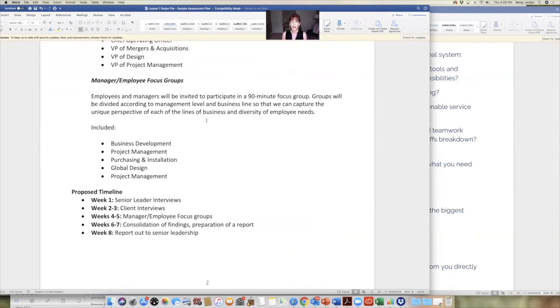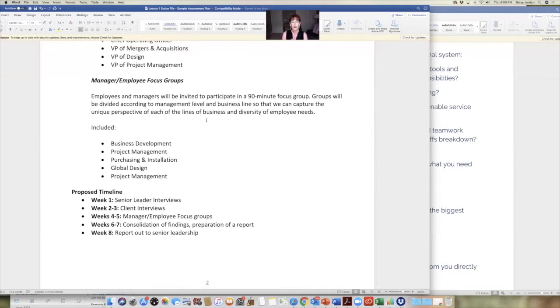There's a certain art and science, so I'd have to talk it through with your exact client projects. I can't really tell you, here's the magic number. I'd have to look at how things divvy up. But what's really important is that you definitely don't have managers and employees in the same focus group. You need to keep them separate. And if you have to put groups together, put like groups together. So you could put, let's say, HR and legal in a group together. Sometimes legal and finance can be in a group together.